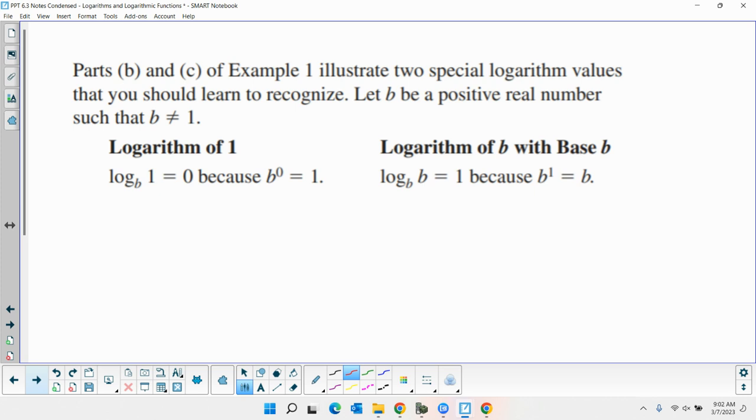Starting again, if you see a 1 on this side, it's always going to equal 0. And if these are the same, like log base 5 of 5 or log base 12 of 12, those basically cancel each other out. And then what it is actually is whatever exponent's up here. Well, there's no exponent, the exponent's 1. Like if that was a 2 there, then that'd be a 2. If that was a 10 up here, then that'd be a 10. But there was no exponent there. But those are pretty easy to recognize. I think that's it for that slide.